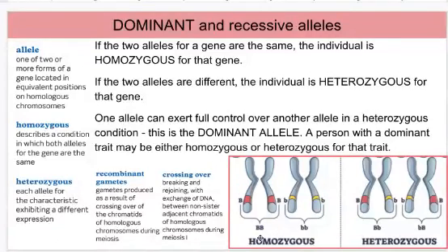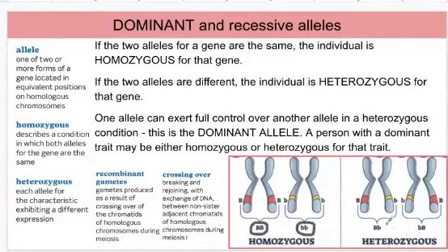If we have a look at this little image down here, homozygous, meaning the same, this one here, B and B, is the same, homozygous, and they're in uppercase, so we know that they are dominant alleles. And this one here, lowercase b, both the same, also homozygous, but when we write them in lowercase, we know that they are recessive alleles.